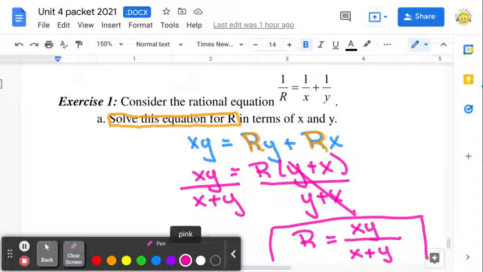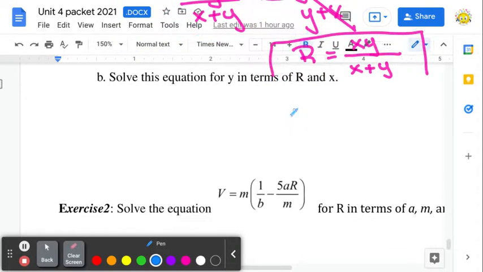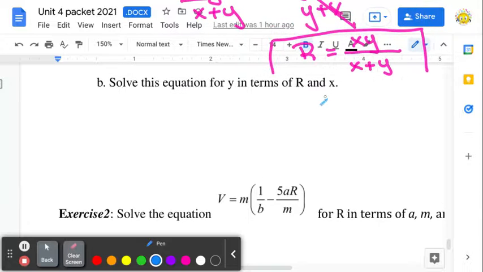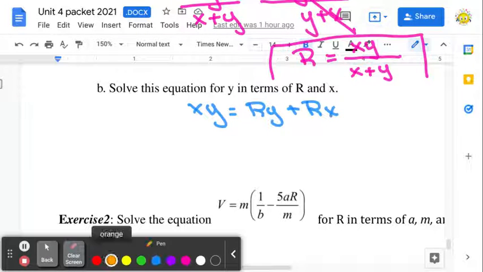Now we're going to take the same starting equation, but we're going to solve for a different letter. So scroll on down. Now that one didn't delete. Unfortunately, this one's a little bit more involved. This one says solve for y. We have a y on the left side of the equation and a y on the right side of the equation. We have to get them on the same side.